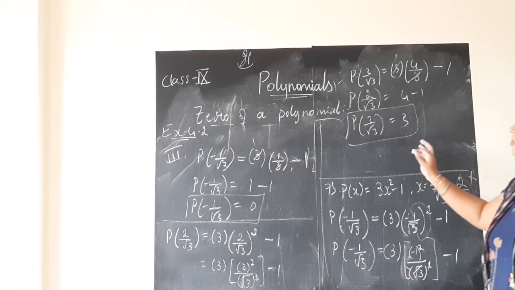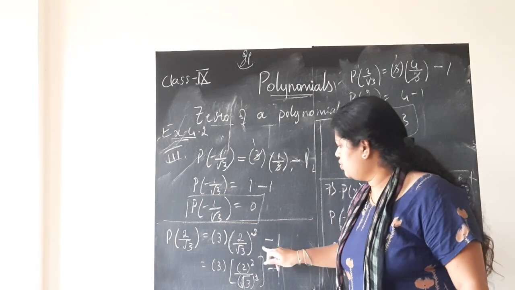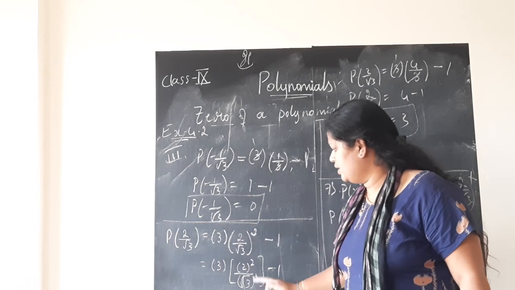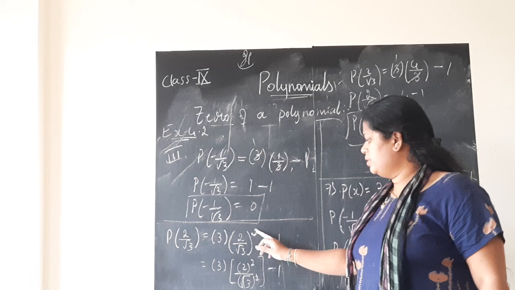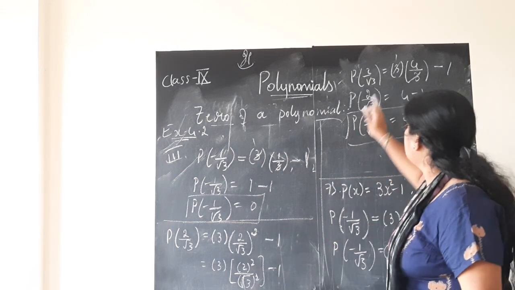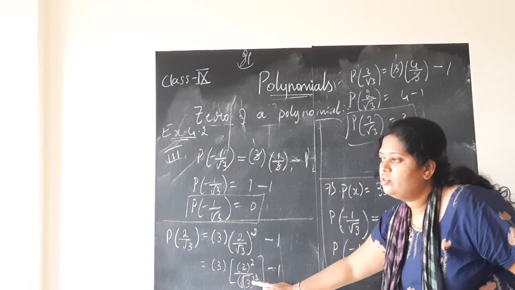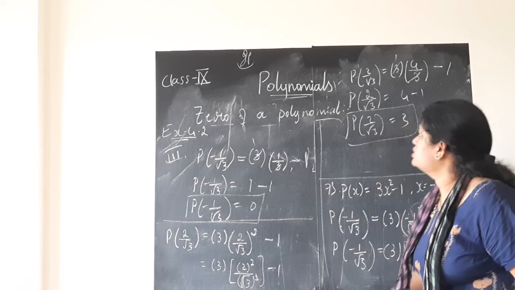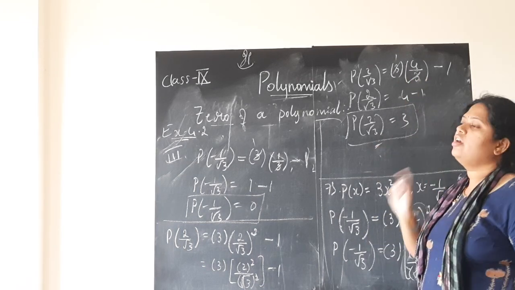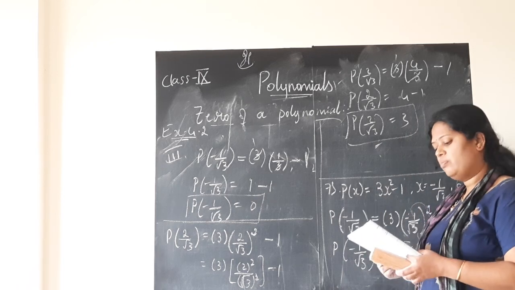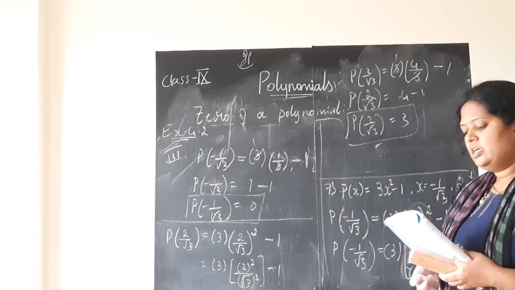That's all. See, same substitution. 3x square minus 1, x given as 2 by root 3 whole square. Applying the square individually to both numerator and denominator. 2 square is 4, square root 3 whole square, and the root and square get cancelled. 3 ones are 3. 4 minus 1 is 3. Since you are not getting 0, that is not a zero of the polynomial. That is about the 7th one.